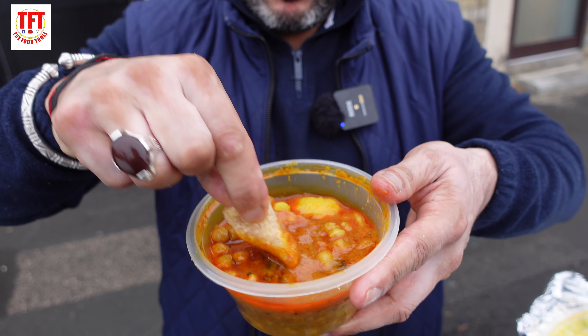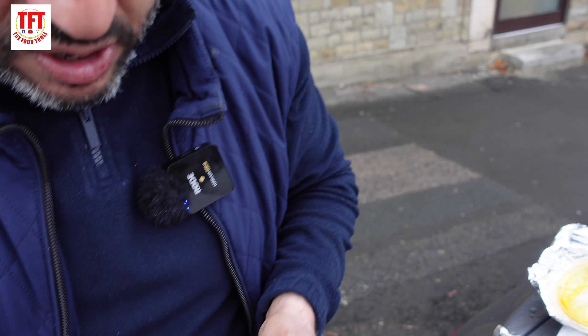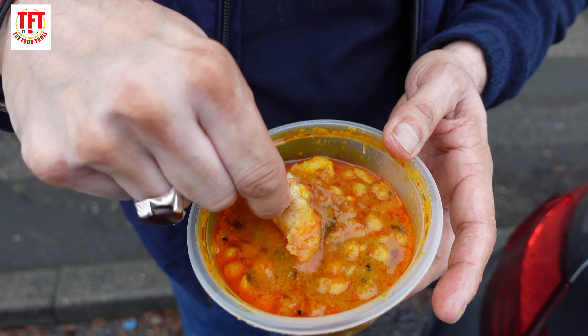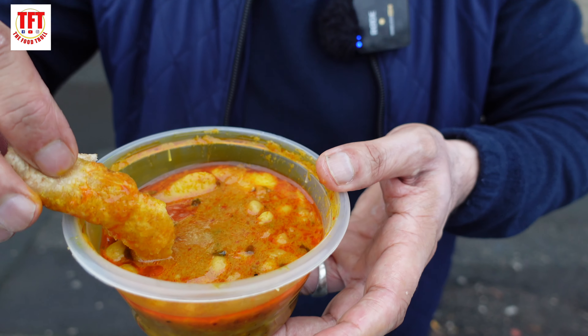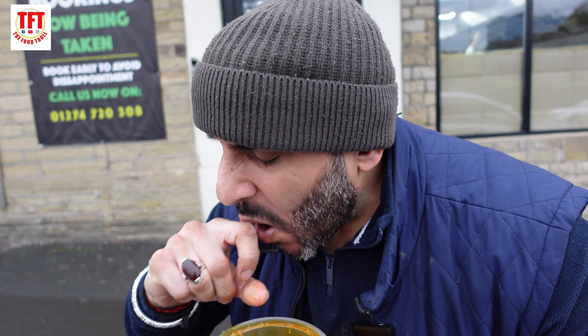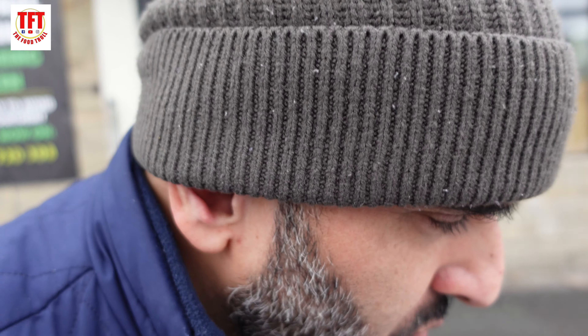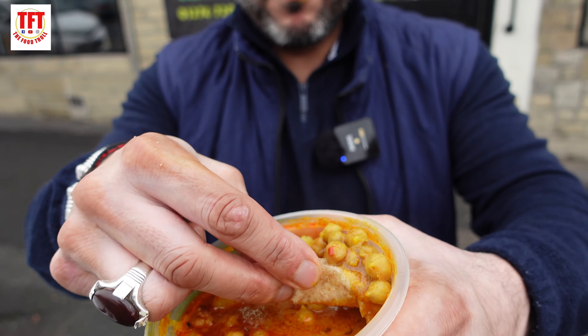It's got potatoes in as well — that's a good thing, I've never seen one with potatoes in before. You're supposed to dip your puri in here to really get that curry flavour. There's not much butter on there, it's mainly all the sauces — you can see the butter around the side but it's not that much, which is a good sign. This is gonna be a really decent sauce. These kind of breakfasts are best served when it's cold, damp and miserable, and today is exactly that sort of day.